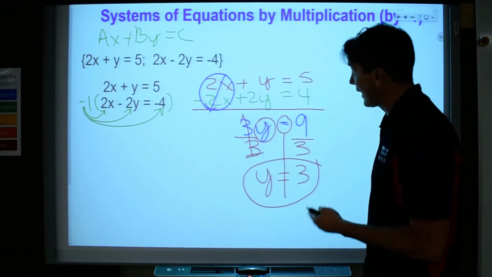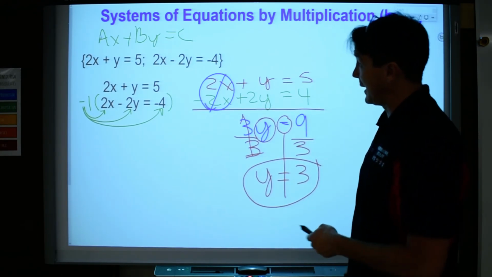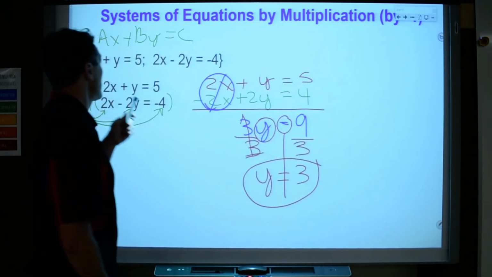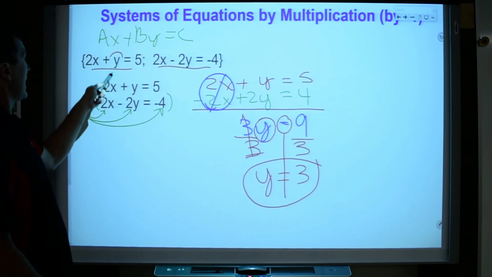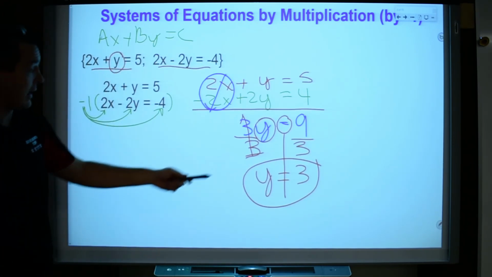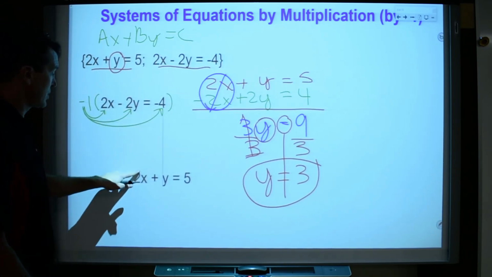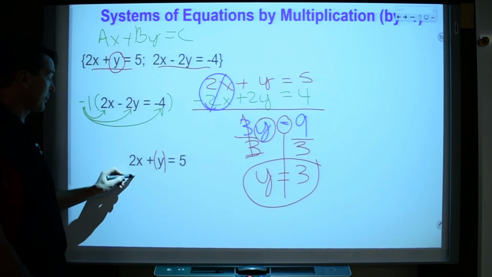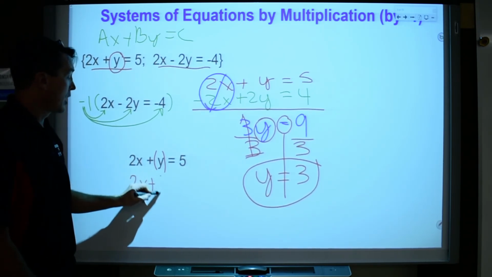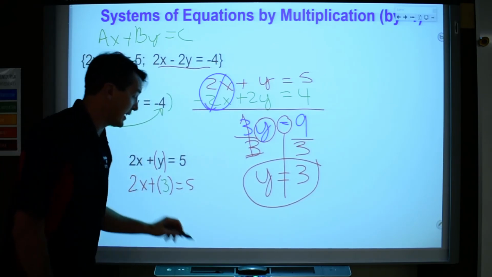Why? Because I have to go back and find the value of x. And so I can pick, though. Which one looks like it'd be easier to substitute in? The first one or the second one? Well, the first one, I see that my variable is alone, y, that I'm looking to substitute. So I'm going to substitute to this equation. So I'm going to take this first equation, and I'm going to substitute y, because I now know what y equals. I'm going to go 2x plus y equals 5, and y equals 3. So I'll substitute that in.